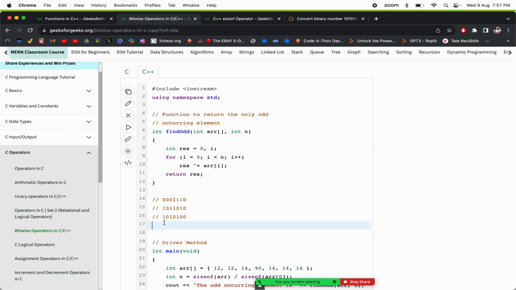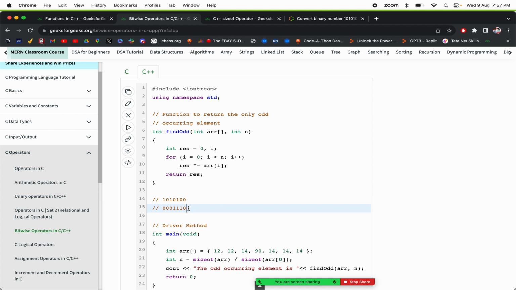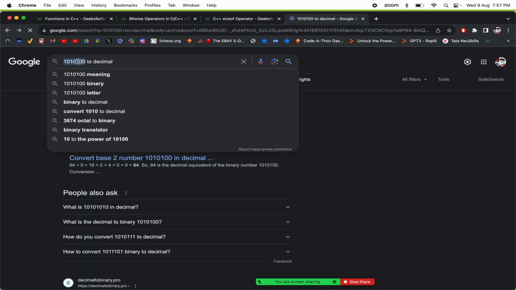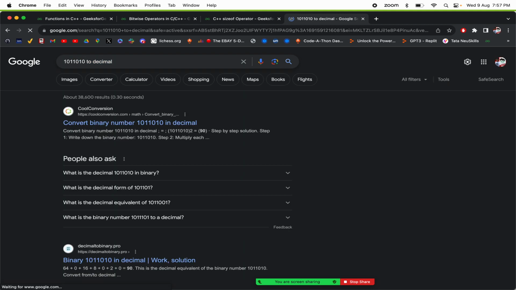Now we are doing XOR with 14 once again, and 14 was again 00001110. So now we are doing 84 XOR 14, and when we check the result, we again get 90.